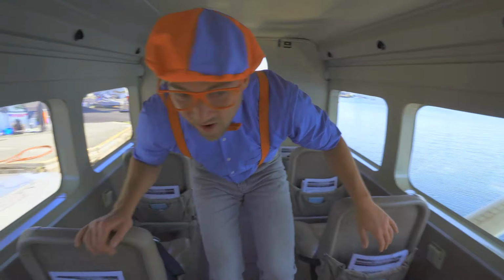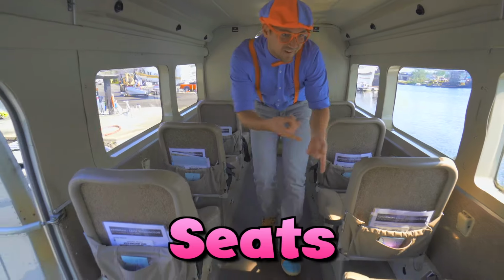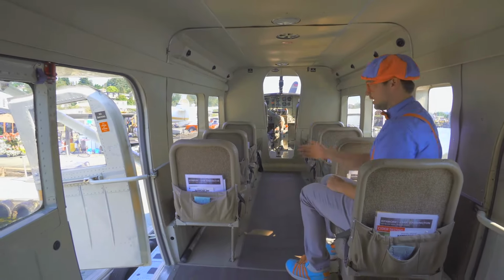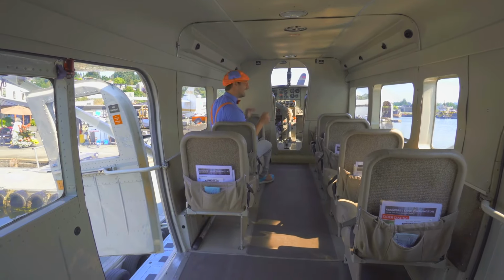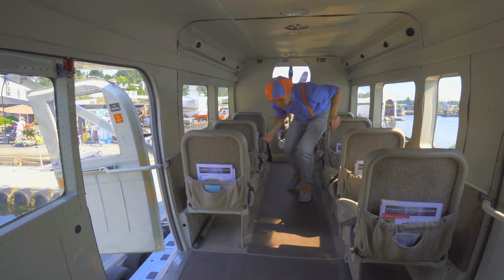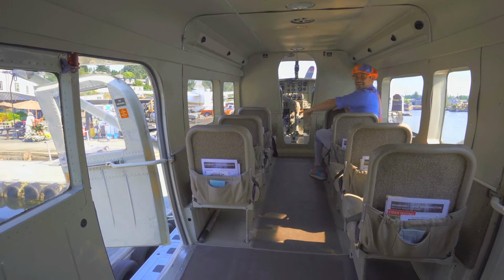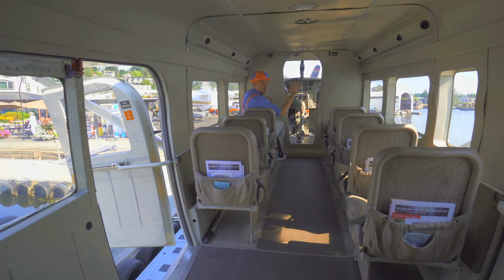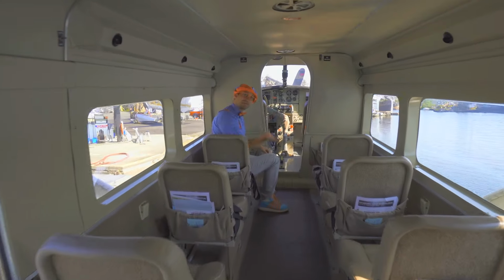Wow, there's so many seats. Whoa, it's like I could sit in this one. Or I could sit in this one. Hey, or this one. Hello back there. Oh, or I could sit in this one. I could sit up in this one, come on!